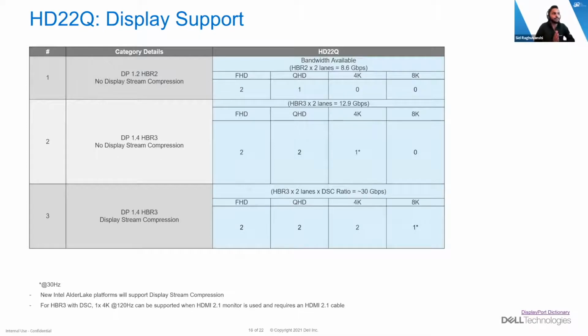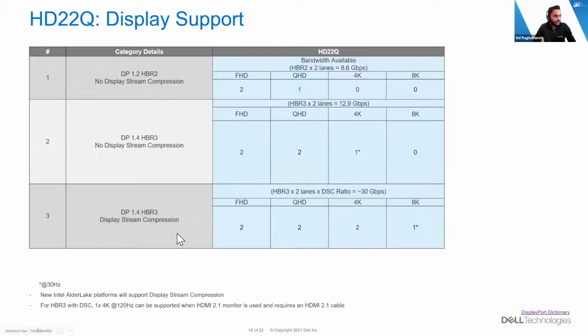So again, hopefully you don't need to be an expert, just understand at a high level that HBR2 supports slightly lower bandwidth, HBR3 more than that, and HBR3 with display stream compression is the most bandwidth supported, okay? And you can see in this table how in row 1, you only see up to 2 full HD support, right? On row 2, you can actually now go up to 2 QHD because you have more bandwidth. You can see this 13 gigabits per second. Again, these are approximate numbers, right? The actual numbers might vary a bit, but now you can support up to 2 QHDs simultaneously.